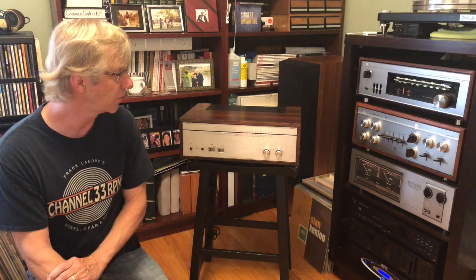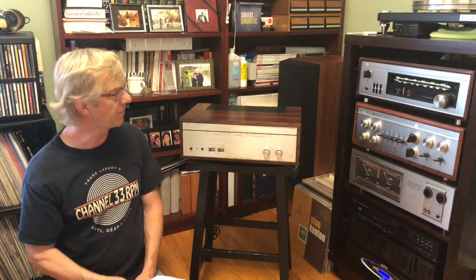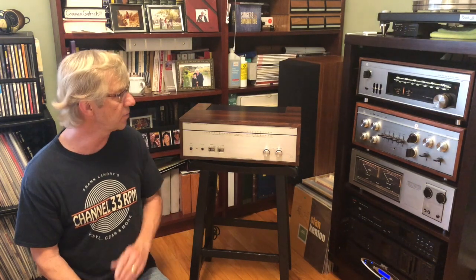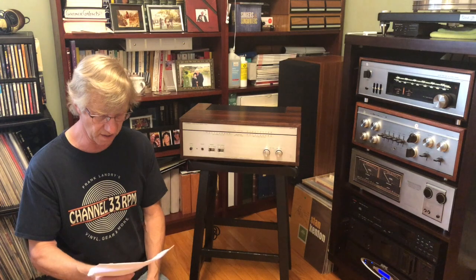A little history: the M120A was kind of a substitute until I could find the M2000 power amp. This amp is rated at 120 watts at 8 ohms, and I found it on Craigslist in Van Nuys, California — I live in the Los Angeles area. The owner had the matching C128 preamp but didn't want to sell it. He was selling the M120A because he found a laboratory series Luxman 5M21 at an estate sale, which is a very highly regarded amplifier.